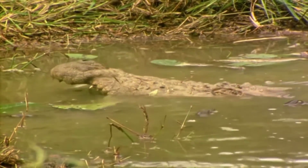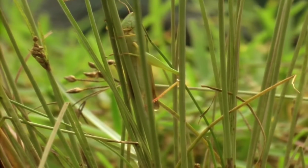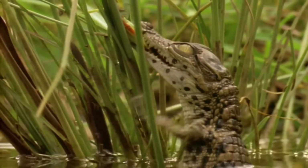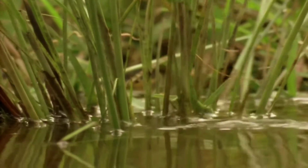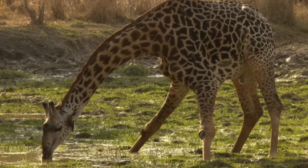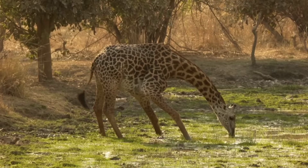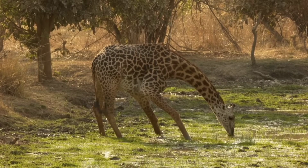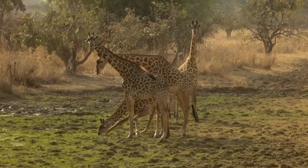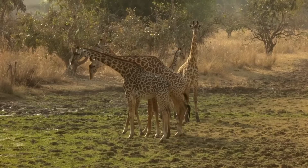Female crocodiles are extremely caring mothers and keep a watchful eye on their young for quite a while. Early on, these miniature lizards demonstrate their talent at surprising their prey. A fully grown giraffe may not need to worry much about a crocodile, but the act of drinking is still quite awkward. It's not only the fact that they almost have to kneel down to drink. The animal has to apply considerable muscular effort to move its head downwards. Giraffes have a powerful tendon that keeps their head and neck upright when at rest.